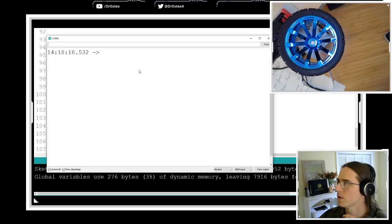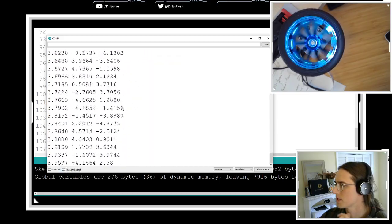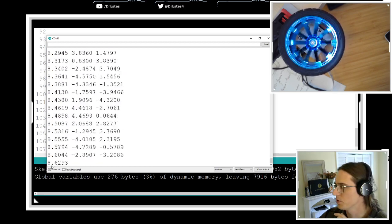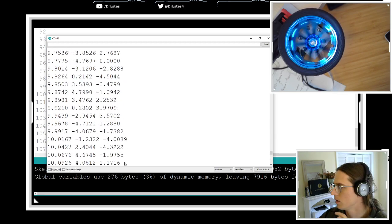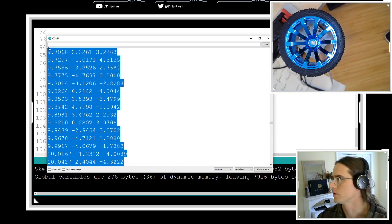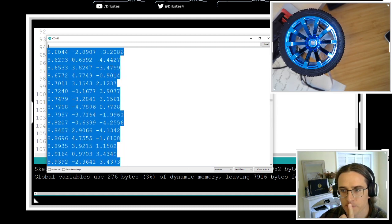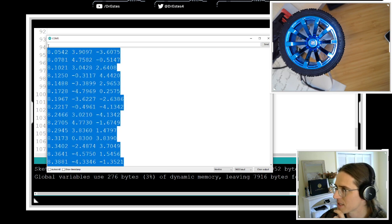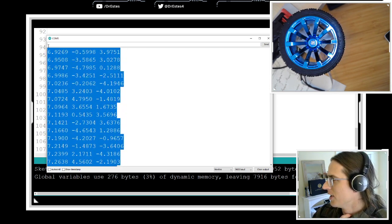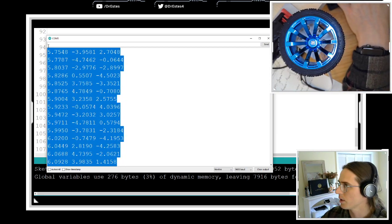Let's go to the monitor. Let me get rid of this timestamp. What I'm going to do is a little copy paste. I know this is not a sophisticated way of getting the data. Even the numbers make a sine wave. You're right, it's like watching the Matrix. Okay, we've got to go faster.